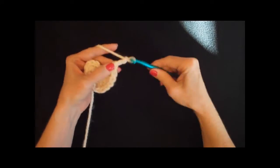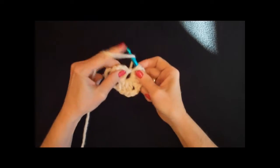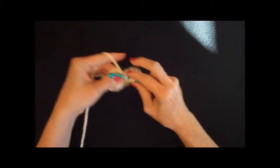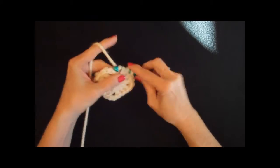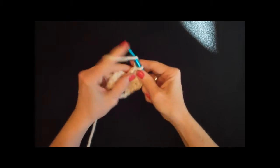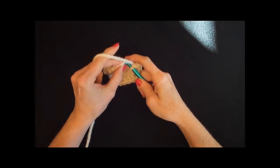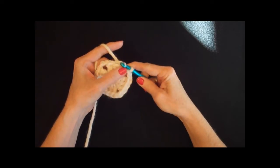Okay, so I'm going to chain 2 right here. And I'll need 3 more doubles into the ring. So I'll have a total of 4 groups of 3. Okay, I'm going to chain 2. And I am going to slip stitch. I'm going to join with a slip stitch to the first double crochet.